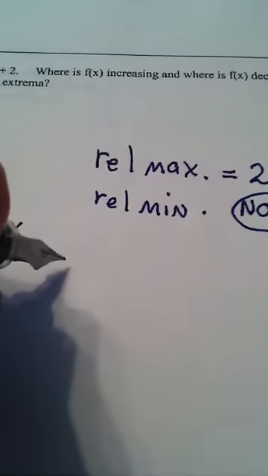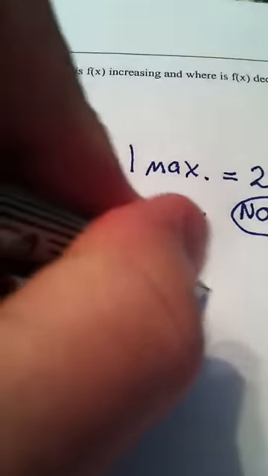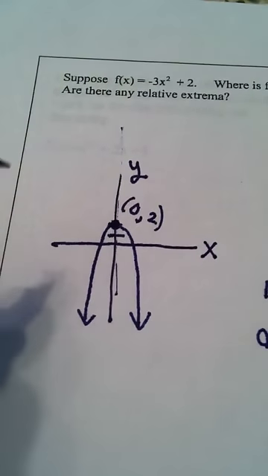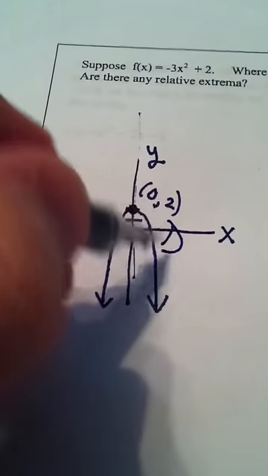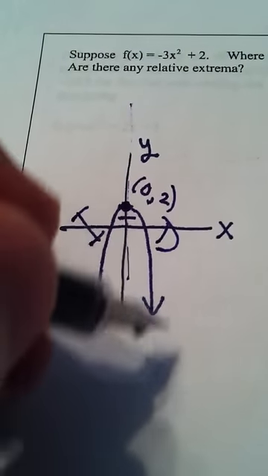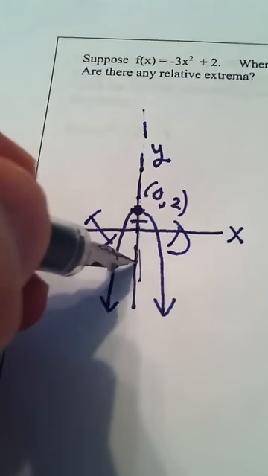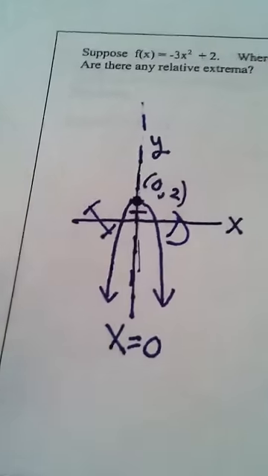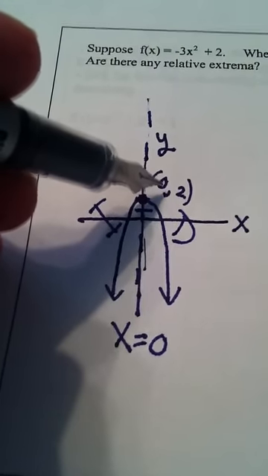Where is the function increasing, and where is the function decreasing? Well, remember, we always answer increasing and decreasing using the x value we scanned from left to right. Here the graph is increasing, and here the graph is decreasing. And where it changes direction is right here at this x value on the y axis, but that happens to be the equation x equals 0. Increasing and decreasing always hones in on the x value.